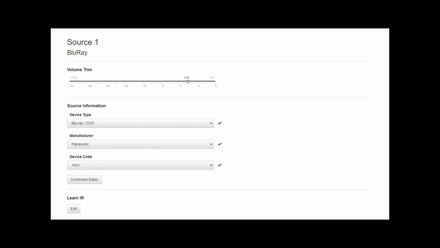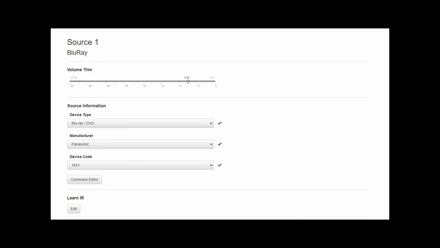This one's going to be covering learning IR to the MCA, and this is going to be useful if you are looking to control a product through the MCA using IR, but perhaps the IR library on the MCA is outdated for the product in particular you are setting up. Maybe it's a very new TV or Blu-ray player of some kind, and our MCA just simply doesn't have the proper IR command already pre-stored in it. So let's go ahead and take a look here.